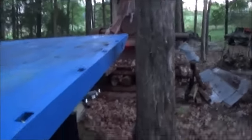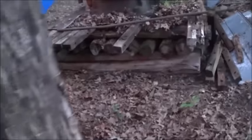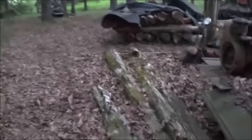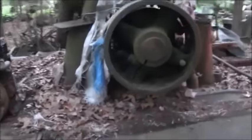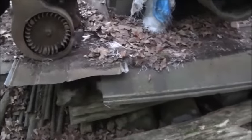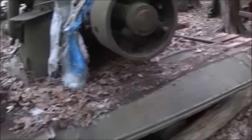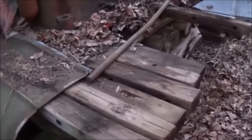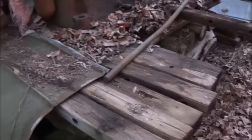Yeah, I'm not liking this one because I can't get over it very well. This tree's in the way. It's a cedar tree. I think I'm going to go to the other side of it. Over here. See if I can spin it around and bring it off this corner. That tent is on there to keep everything from rotting. Some of that wood is rotten, some of it hadn't. These are cross poles for telephone poles or light poles, whatever you want to call them.